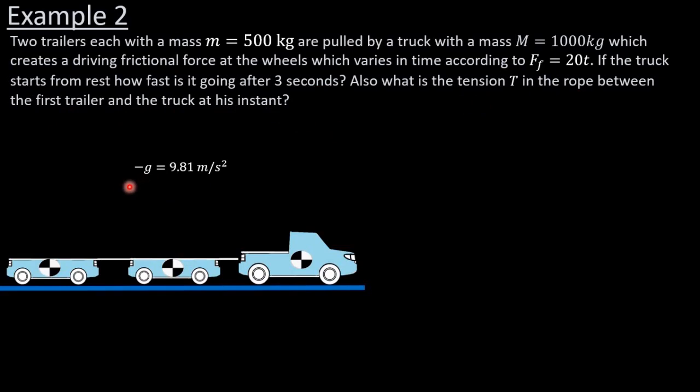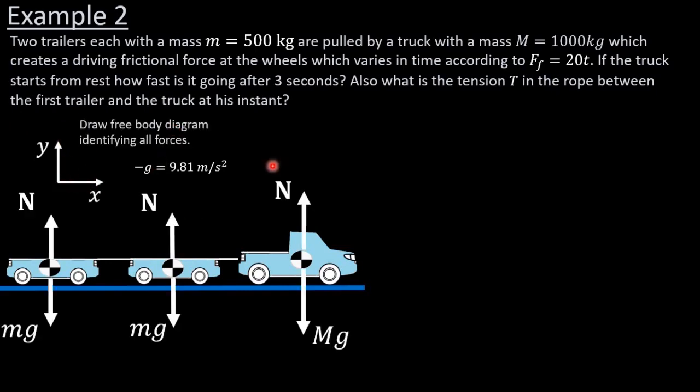So firstly, you'll notice that the acceleration due to gravity is 9.81 meters per second squared. And there's our coordinate axis, the XY coordinate axis. And I'm very quickly going to draw in the free body diagram, which is that. Okay, and the frictional driving force is acting here between the wheel and the ground, and it's in this direction, so the positive x direction.